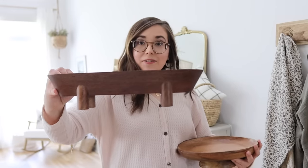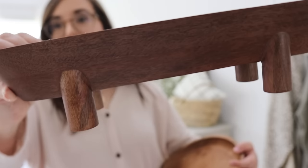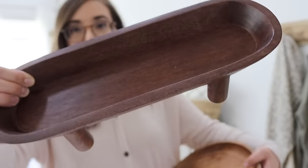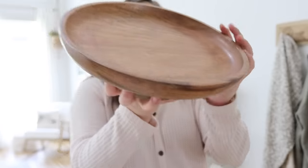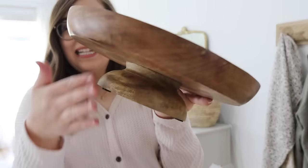We also have this footed little piece — it's kind of like a bowl but also like a tray, almost like a boat. The first thing that comes to mind is using it as a cracker tray for hosting game night, but you could also use it for decorative purposes. It's a nice, deep, rich color and I really appreciate that. And then we have this mango wood footed bowl — one that I also have in our home. I love how shallow this one is with the stand at the bottom. It looks so pretty on open shelving; I've put it in my hutch and used it as a centerpiece. You can use it to serve food or just as a versatile, functional piece for any season.